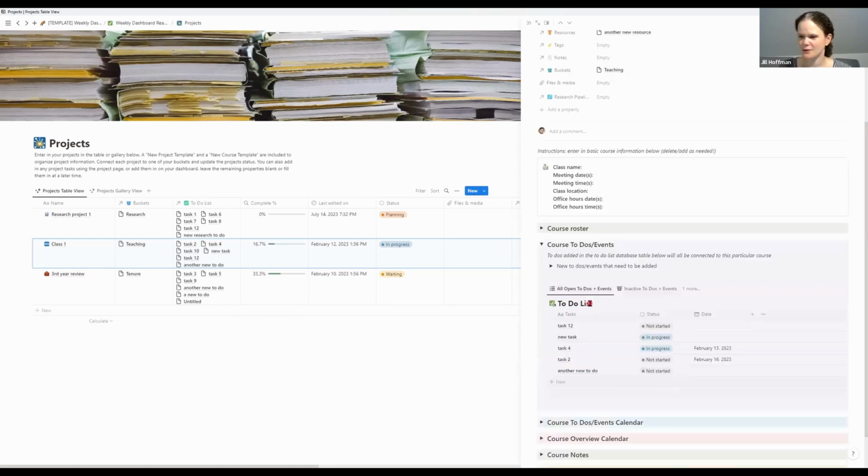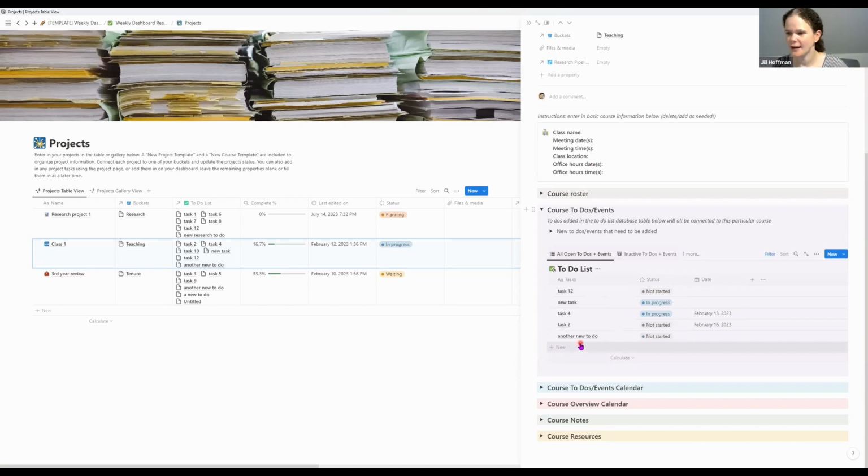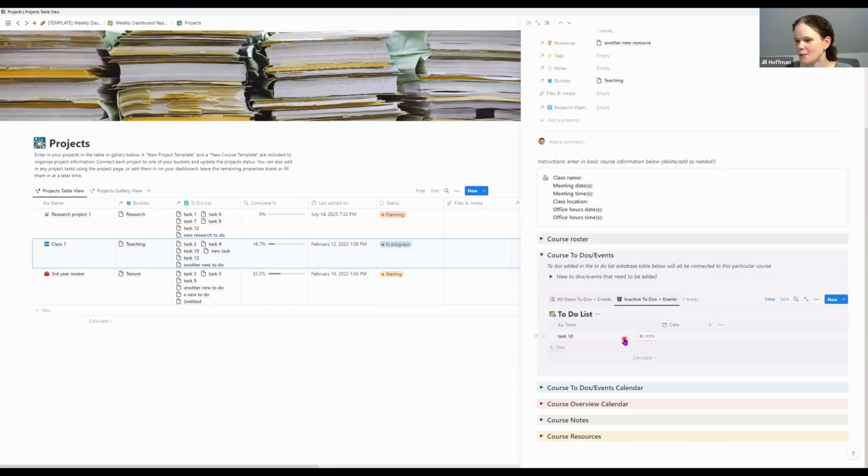It also includes course specific to-dos or events. One of the statuses that I would use a lot, especially for classes, is this inactive status. With a class, I would find that I was doing the same tasks over and over again. And then, once the term ended, I wouldn't do them, but then the next year I do the same thing.